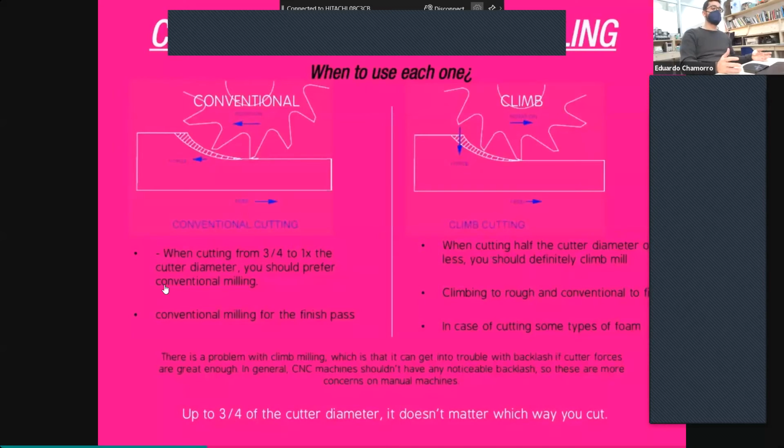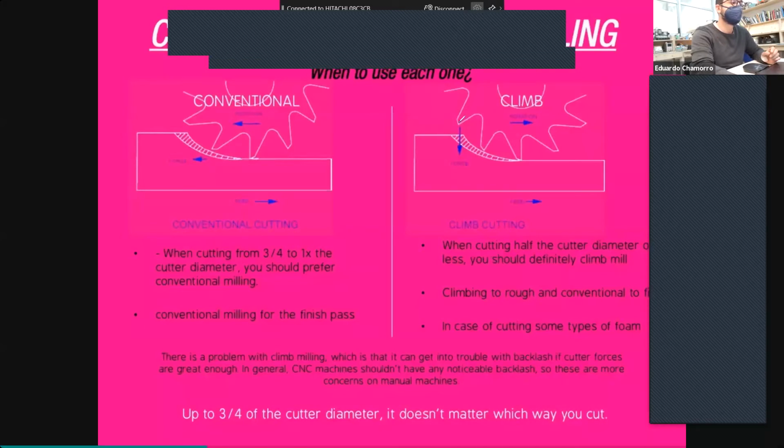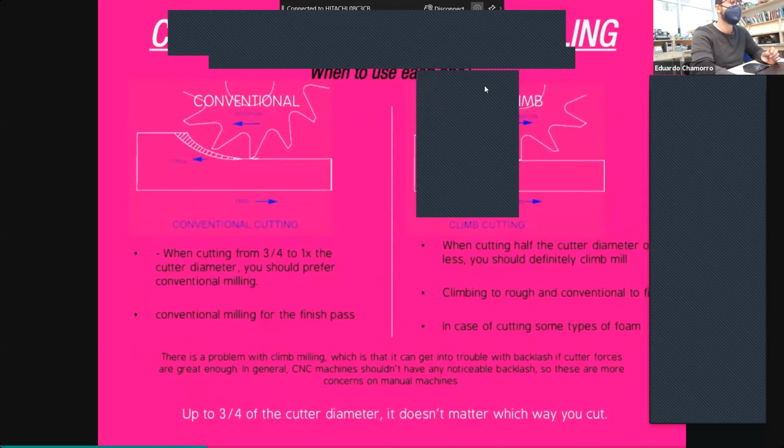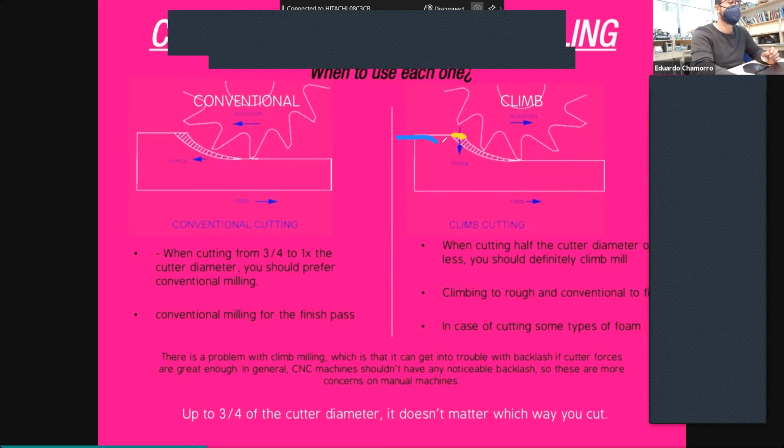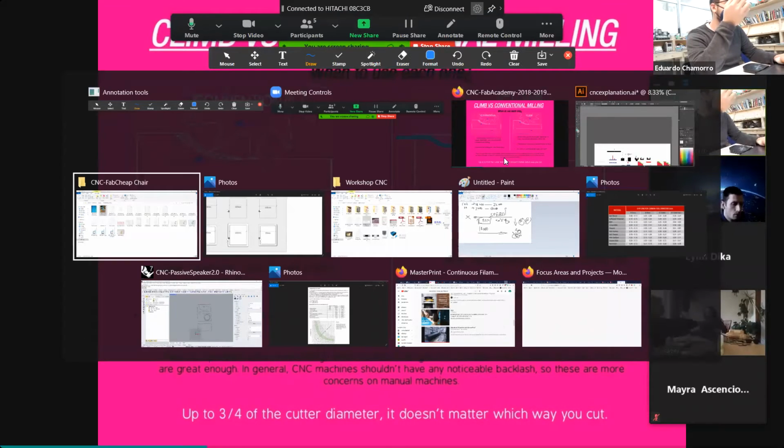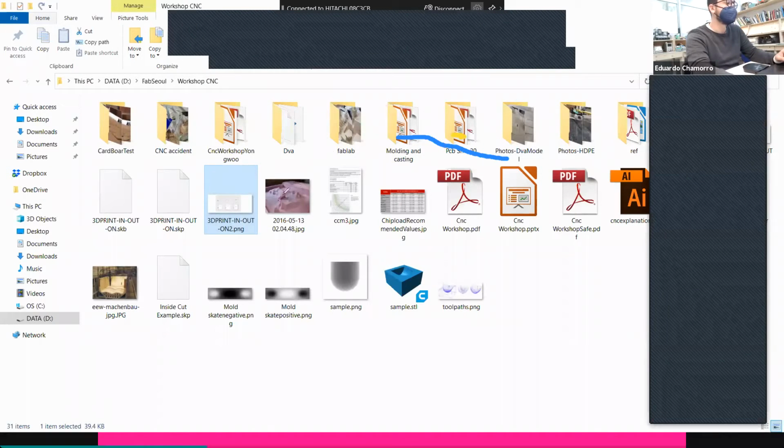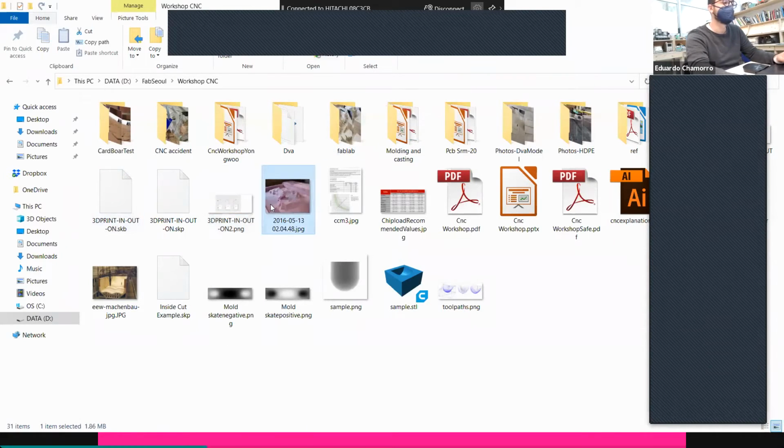especially with weak materials. For example, with foam, foam is a material that gets compressed. It means when we start cutting all this area, the material gets micro compressed like this. So that means when you attack with a cutting knife, the flute of the end mill, it never gets a sharp and smooth area of material to cut because it's micro vibrating. Actually, when you cut foam, you get in general really bad results. You get awful results cutting in climb and super nice results cutting in conventional.